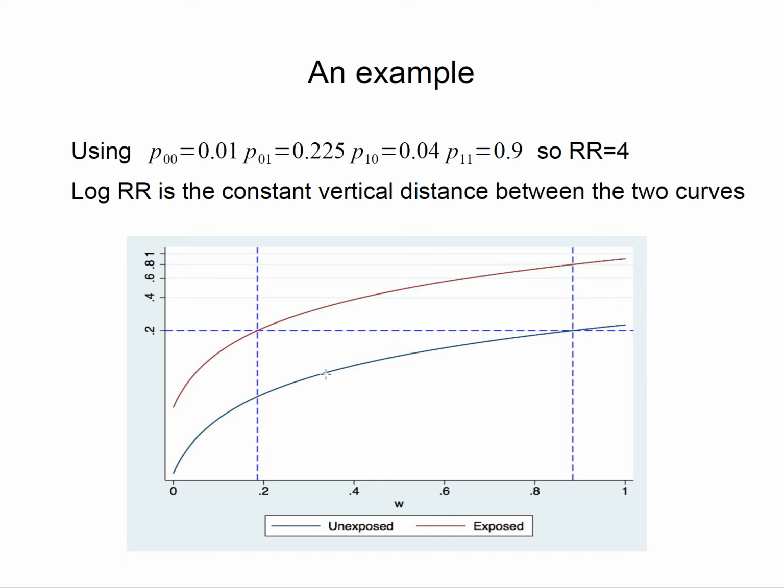Now again, it's when the weights are different and the probabilities among the unexposed are different that we get the potential for risk ratio modification. However, notice that if in fact the weights are the same, and we are thinking of a vertical distance here, there cannot be confounding, right? Because the vertical distance is the same, and we see that the two curves have the same vertical distance. Okay.